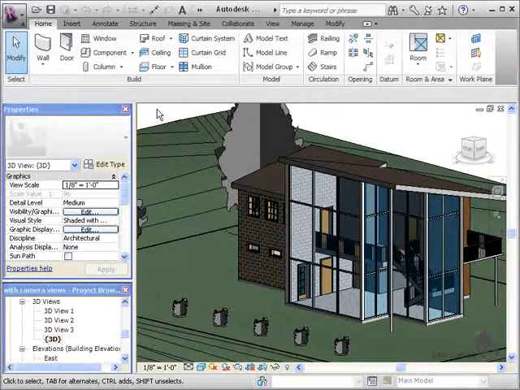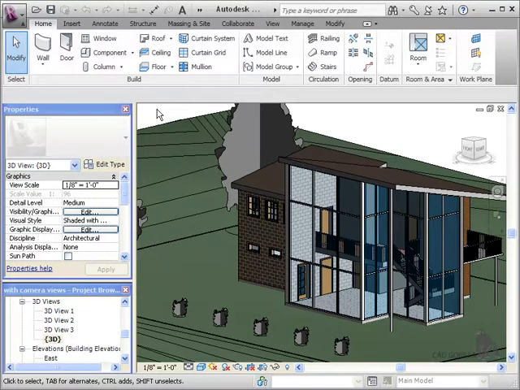Revit has a built-in rendering engine that you can use to create photorealistic renderings of your building models. There's definitely an art to getting renderings to look perfect, and there are lots of different factors involved in creating good renderings. That being said, I'd like to show you some of the basics to get you started, and you can fine-tune the settings and make adjustments on your own.